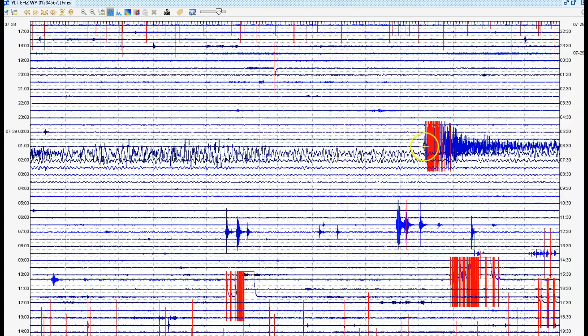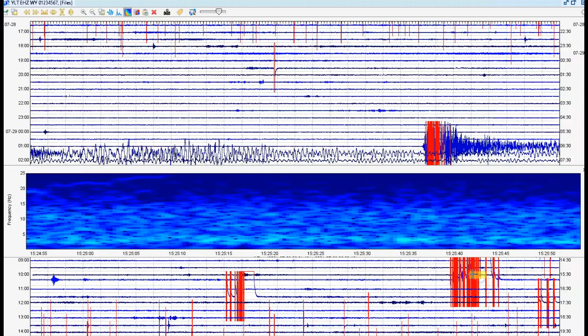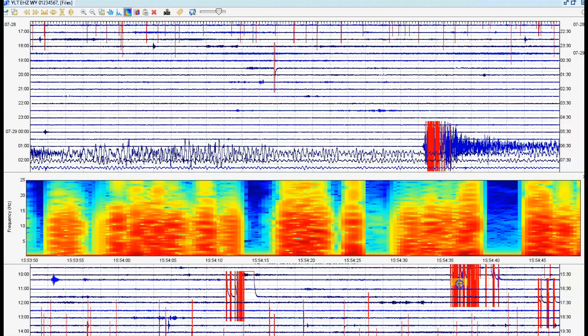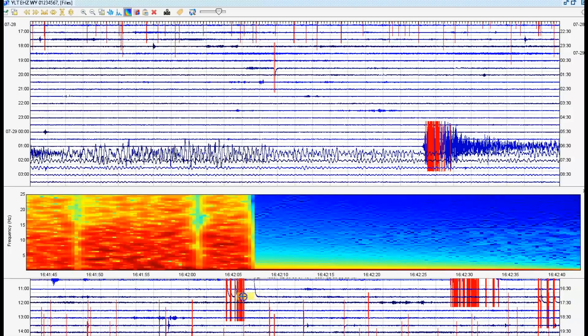Here we have Little West Thumb. We'll look at the spectrogram. The activity going on at Little West Thumb and the Promontory has been much more significant than what this earthquake caused at the park. But it could be the catalyst to set off an earthquake somewhere else around the world or a volcanic eruption — for example, in South America, a large earthquake triggered a volcanic eruption miles and miles away. This activity has been going on for quite a while and has nothing to do with the Alaska earthquake.